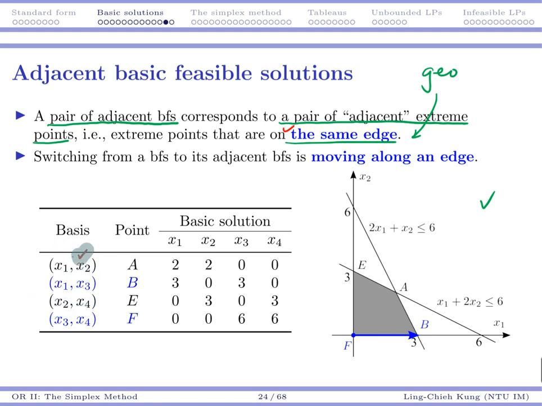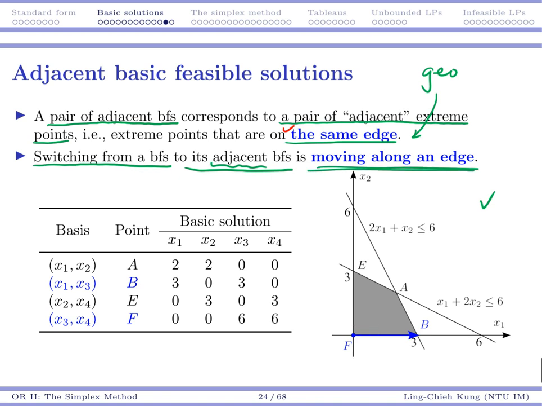What we will do in running the simplex method is that we will try to search among all the basic feasible solutions. In each step, we look at all its adjacent basic feasible solutions. We will try to switch from one basic feasible solution to another one, where the other one must be adjacent to the original one. And by doing so, we are moving along edges.